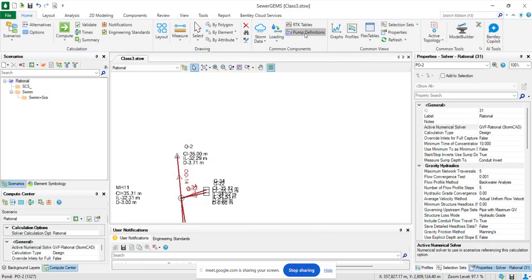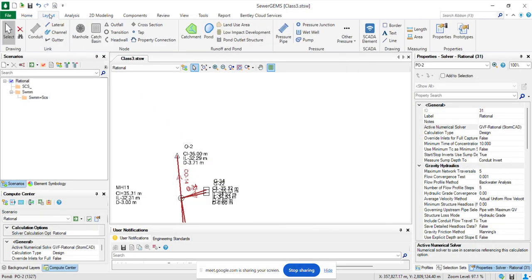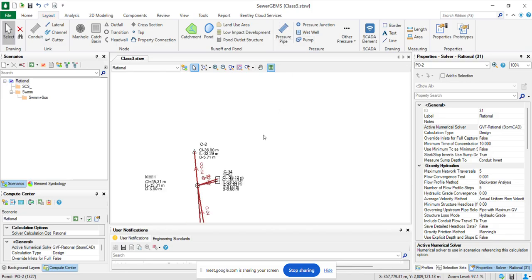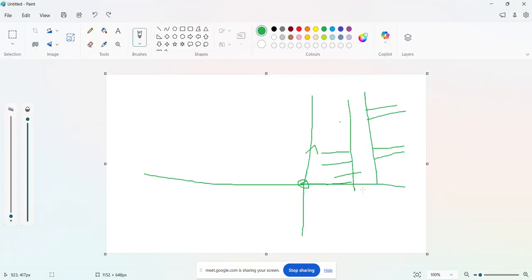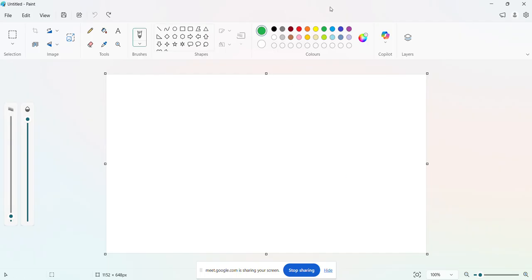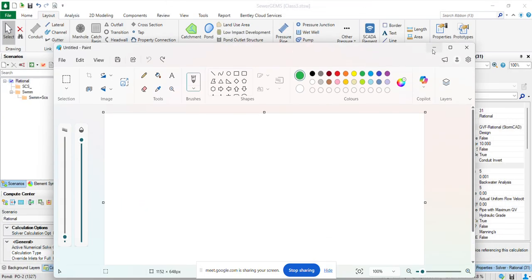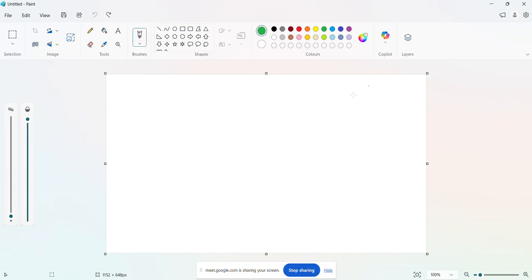Here we can see the pumping also, like a layout of the pump. If your system is coming, that pressure junction. I will tell you how it will be applied in the logic. If you are developing, consider this as our system.